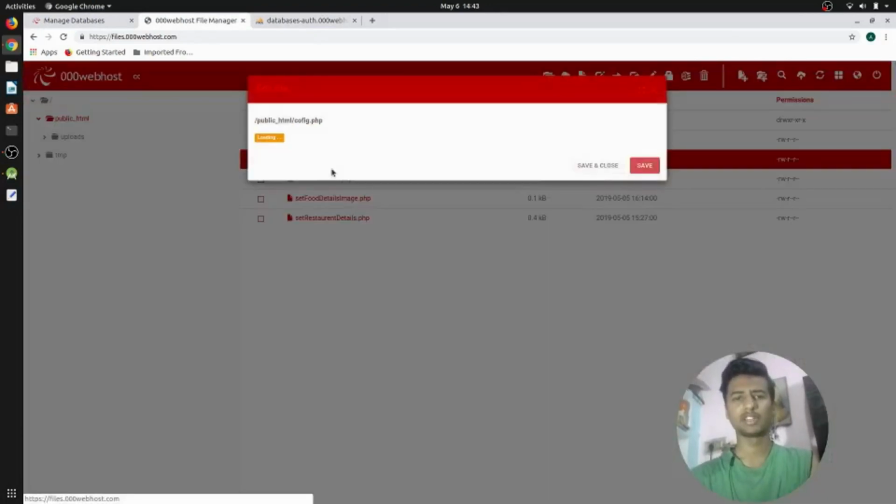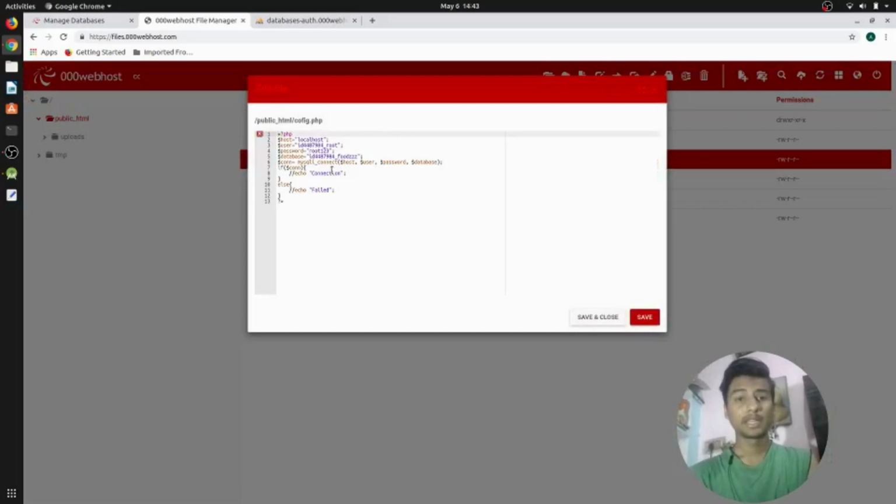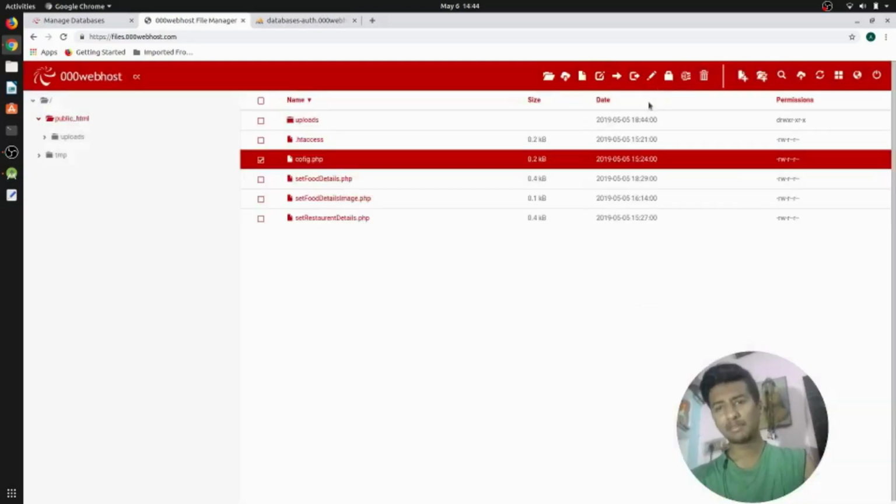And this is the config file .php, and in that you can see that I have set up each and everything: we have localhost, we have the user, we have the password, we have the database. I don't think I have to explain each and everything, and if you still have a problem, I will give everything in my GitHub repository. The code will be uploaded today in the GitHub repository, and the link will be in the description below. Just go there and check if you don't understand anything.